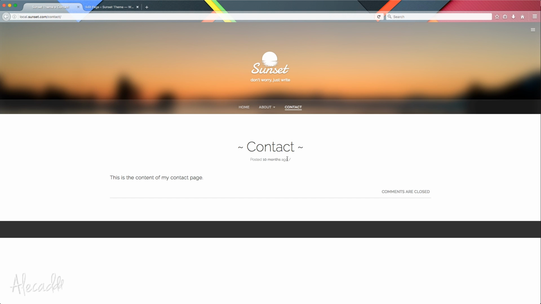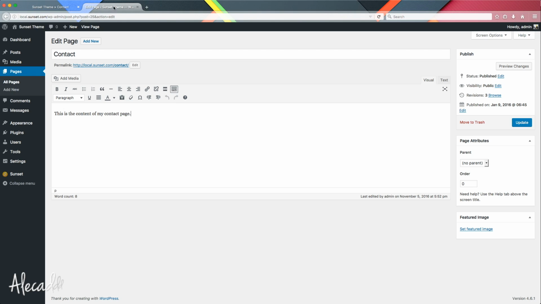And of course, here we have the content title, the posted on and all the meta elements, and then we have the content. And if the comments are closed or open, our custom sunset footer is taking care of showing this stuff. You can control these inside the page in the same way you control inside a post.